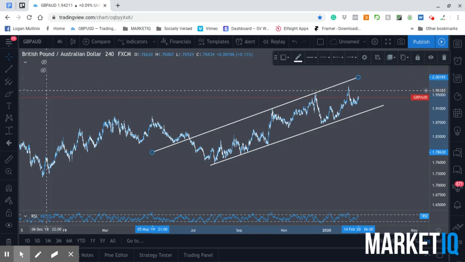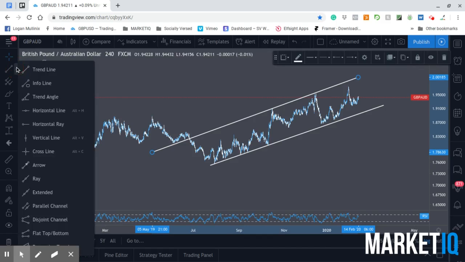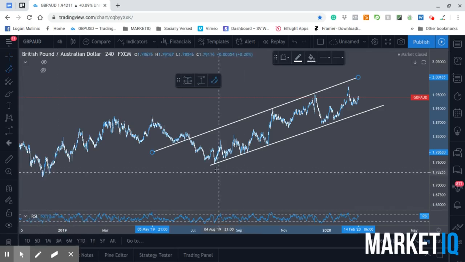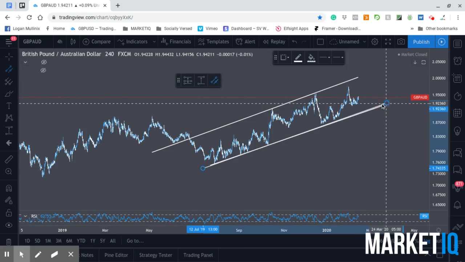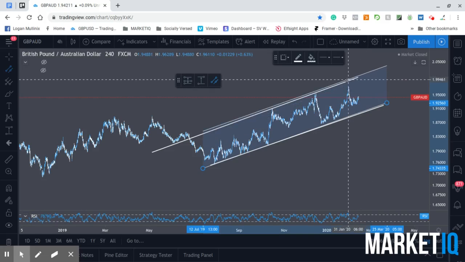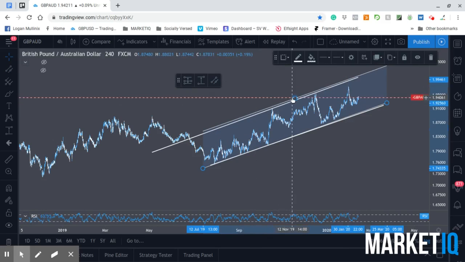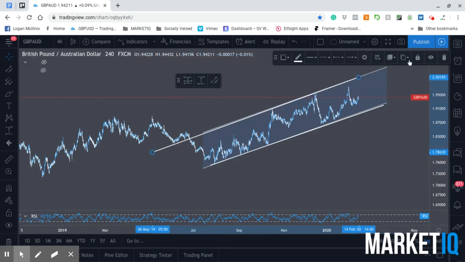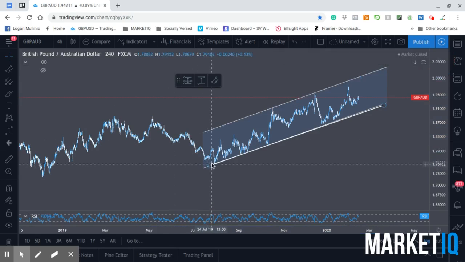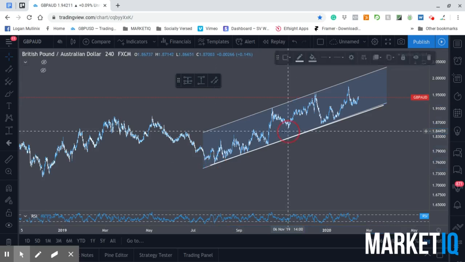But if we head over on to the trend line area tool, we can scroll down and find parallel channel. This is something you might want to favorite, because watch when I do this. I can draw up the line and move the parallel channel. It forms it for you and shows you exactly where the channel is. So we can come in here and remove these trend lines, just because we have our official parallel channel tool.